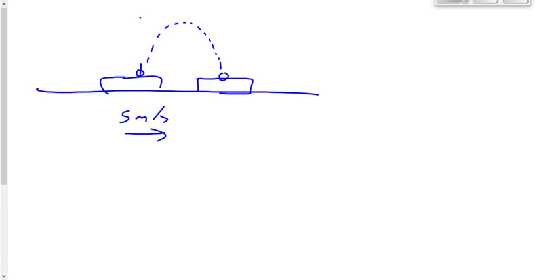Okay, you're standing there watching this happen off to the side somewhere. You see the ball go in a parabola like this, right? But now let's say you're on the snowmobile. What do you perceive? The ball goes straight up and straight down. Because clearly the ball is going up. As the snowmobile went from here to here, the ball went from here to here. So it still looks like it's right above you. And then the snowmobile went to here, and the ball went to here. And the snowmobile went to here, and the ball went to here. So it makes it look as if the ball, from your perspective, is going straight up and straight down. Does that make sense?